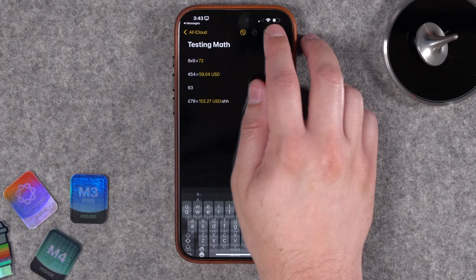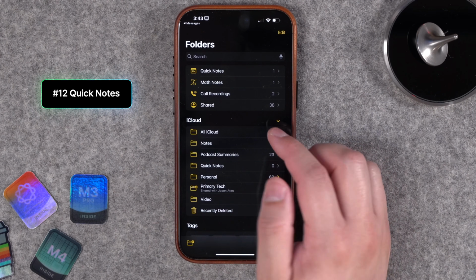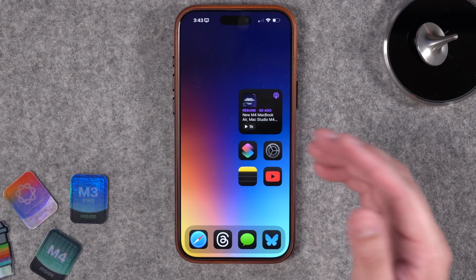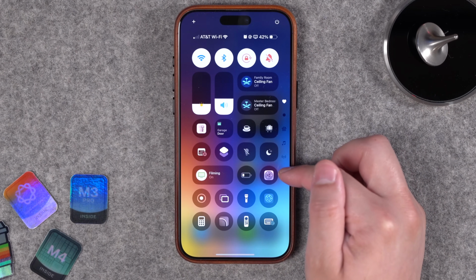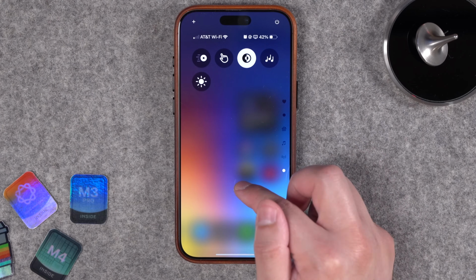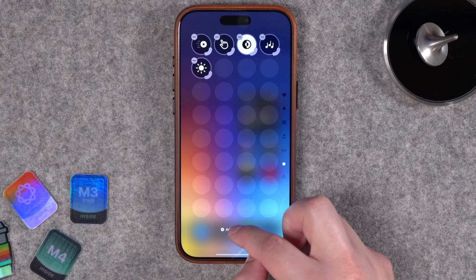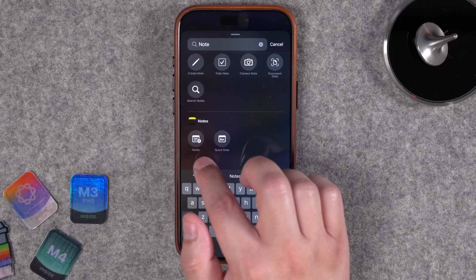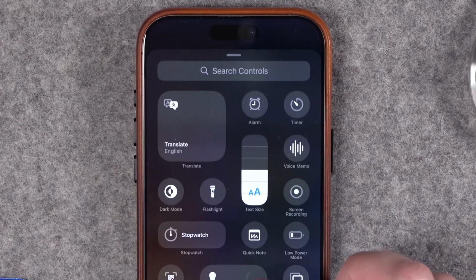Number 12, if you start using notes more frequently, you might want a quick way to create a note. Well, quick notes are built into the operating system. You can trigger it on iPad from a corner, same with the Mac, but you can also add quick notes to the control center. You can customize your control center, which I have an entire video on apps and customizing this. You can check it out above and down in the description, but I'm going to add a control, then search for note, and you can see here you can add a note, meaning a full-on note, or you can add a quick note.